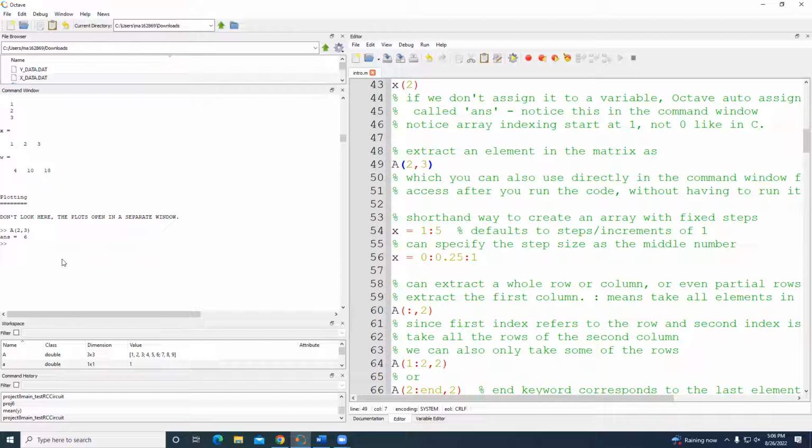You can also screw around with, like, say you have all these variables already created in your main code, and you didn't do the math already, but you don't feel like adding it into your main code, but you have to do, I don't know, A times B plus C. You can just pop into the command window, do A times B plus C, and it calculates for you. I used Octave all the time for homework in undergrad. It was great. It's a glorified calculator most of the time.